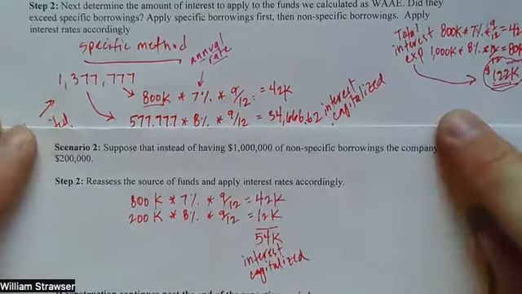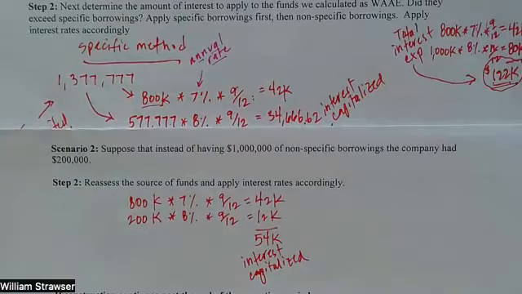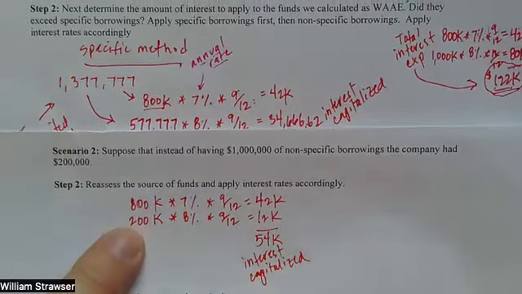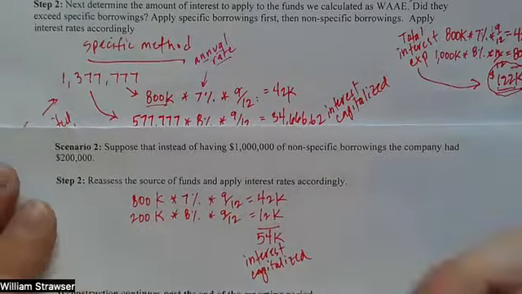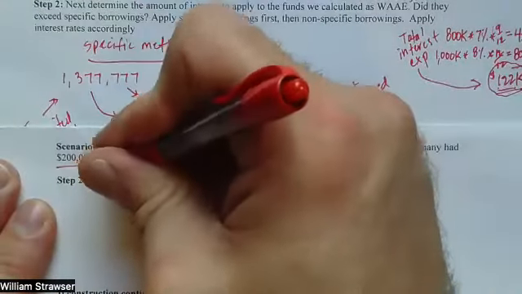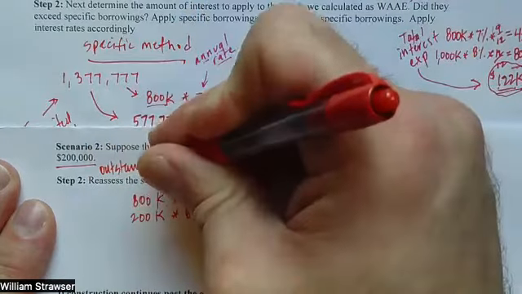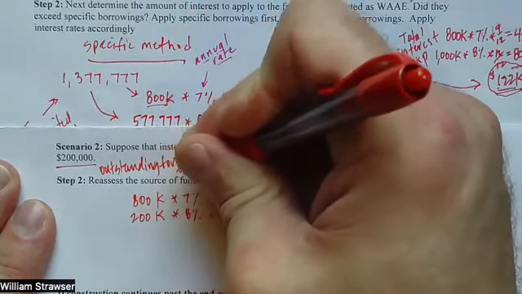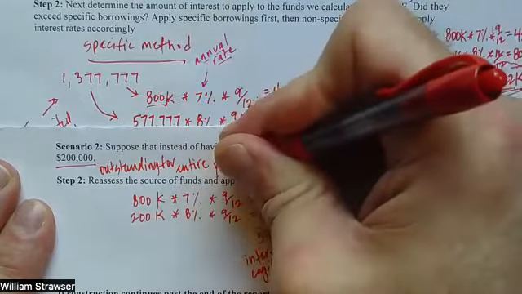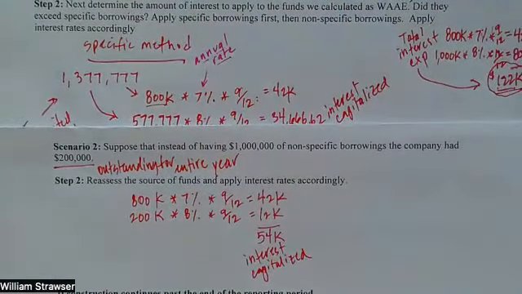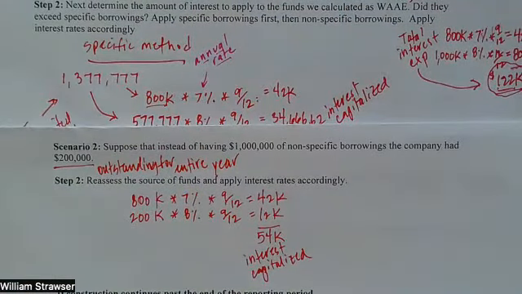Now, that doesn't mean that we were able to capitalize it all, because there's still some interest. Where's the interest, you might ask? I used all 200,000. You actually didn't. If this had been outstanding for the entire year, then there's 3 months of interest prior to the beginning of our construction period that was not attended to.